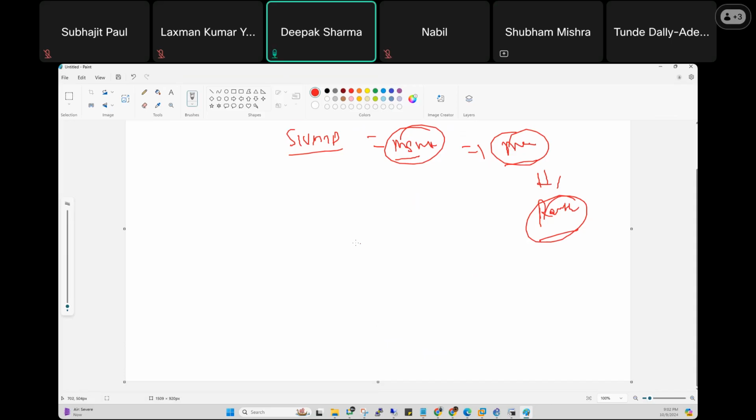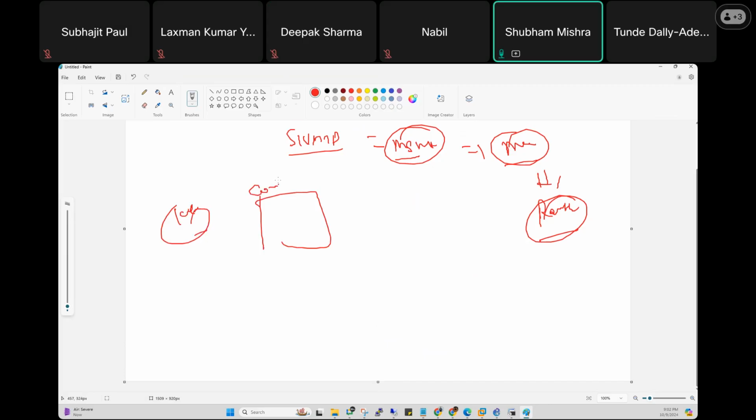For example, let's say we have one computer, and we make this computer an SNMP server. How? You just need to install one SNMP software. When you install it, it will behave like an SNMP server.